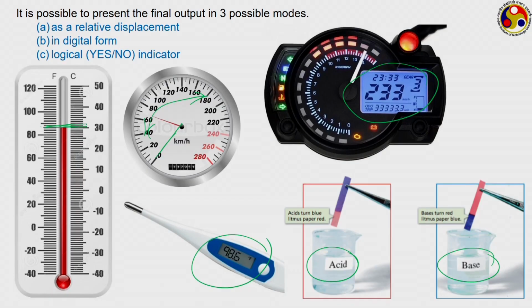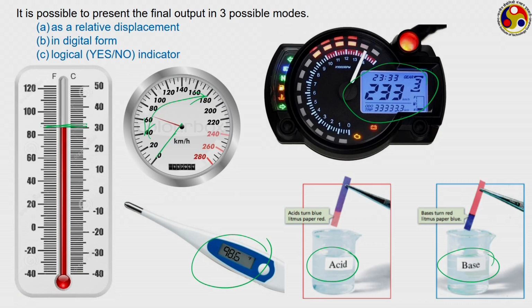Same about a base: if you have a red litmus paper and it turns blue in contact with something, then that is a base, otherwise it is not. So, that is a yes-no kind of answer. Of course, when it is not giving you any idea of the nature of the liquid, like suppose a blue litmus paper continues to be blue in contact with certain liquids, you know certainly that it is not an acid, but it may be a base, some kind of salt solution, certain kinds of alcohols or certain other organic fluids, but definitely not an acid.